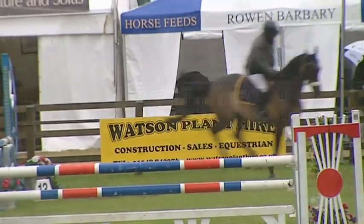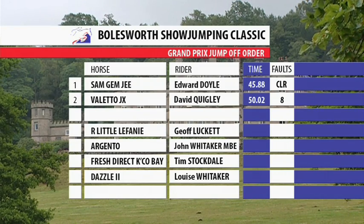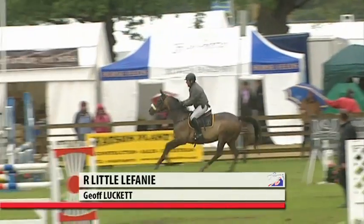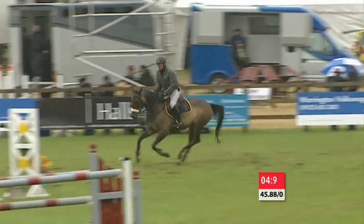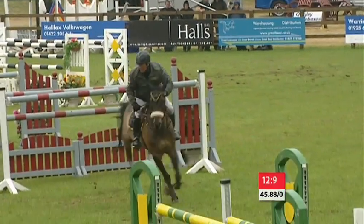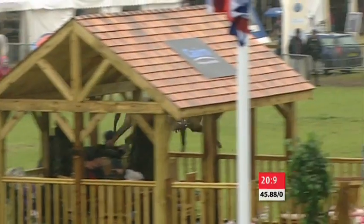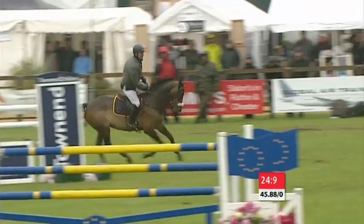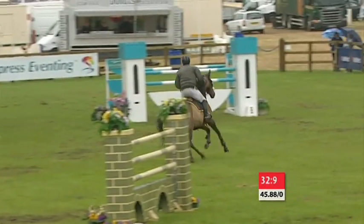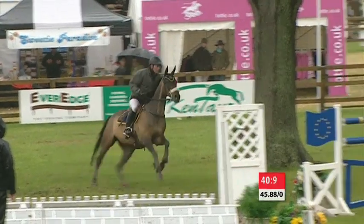That takes Geoff through to the jump-off, with some top combinations also competing for big prize money — just short of £20,000 in the pot. In that second round, Edward Doyle led off for Ireland; Sam Jemchi jumping clear in 45.88; Dave Quigley for Ireland with Valletta JX finishing on eight faults. Geoff Luckett then in the second round — this is a chance for this light horse to take up the pace. The conditions are getting tougher out there, though the ground is standing up well. They've done a tremendous job here at Bowlesworth Castle, producing one of the biggest national shows of the season, and certainly one of the biggest prize pots. Fences in this class are around 1m 50 in height, with 160cm spreads or more — a big change from the starting-out levels of 70 centimetres.